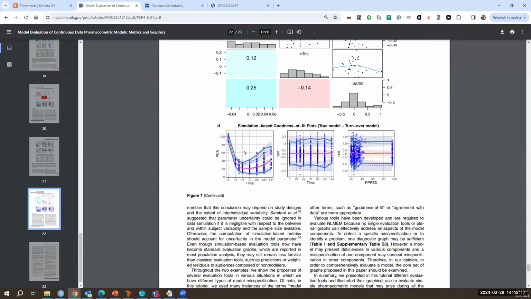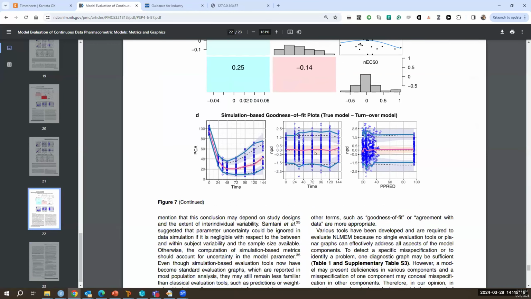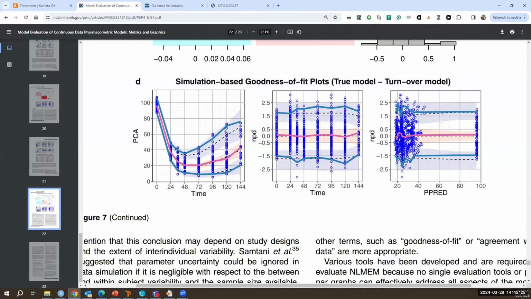Now you see, once we corrected the model, we are good. Of course, no model is perfect. You see here we are in the region, but not exactly on the model, but that's totally fine. But you need to get your VPC right so you can simulate from your model.